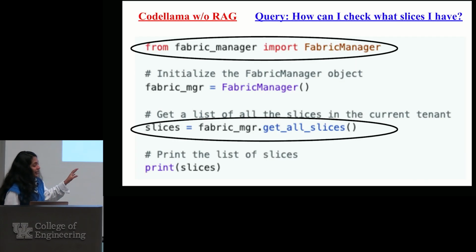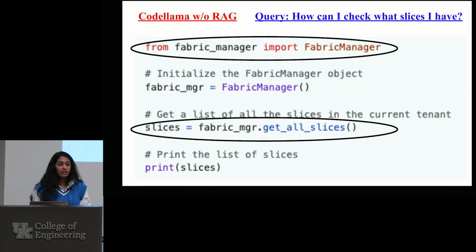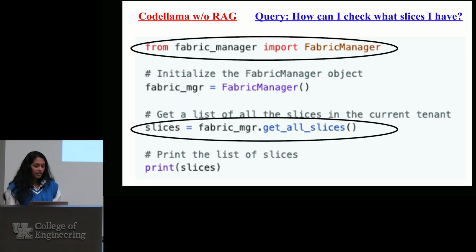And before I explain each of these slides to you, just some things that will help you understand them better. On the right-hand side, my right hand, but your left hand, there's the model that I used for this specific slide, and also if I included RAG or if I ran the query without including it. And on the other side, you'll see the exact query that I ran. And the image itself is the generated code, and anything that's circled in black is code that was incorrect. So incorrect code generated by that specific model. And I also displayed results from 3 different queries here, an easy query, medium, and hard difficulty level, just to let you see different difficulty levels.